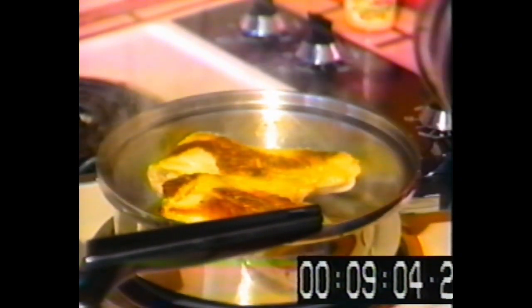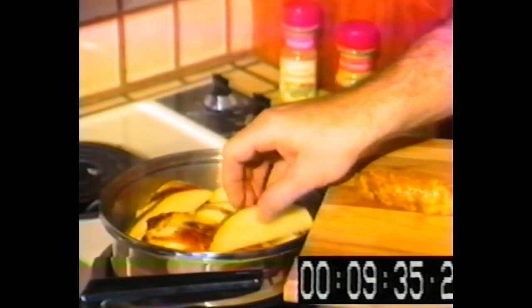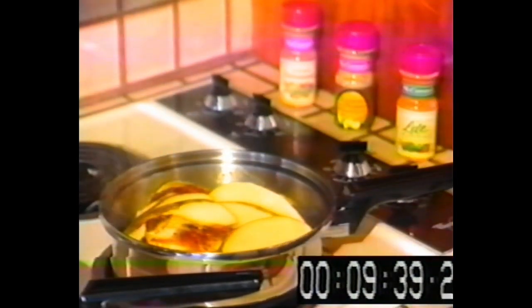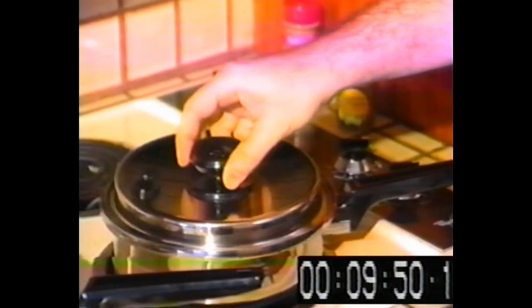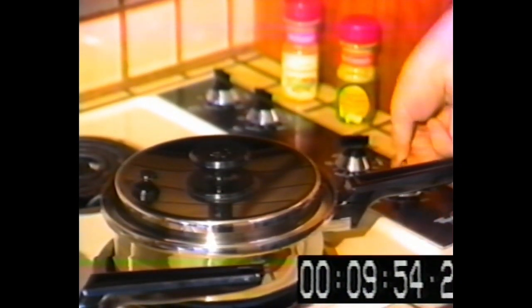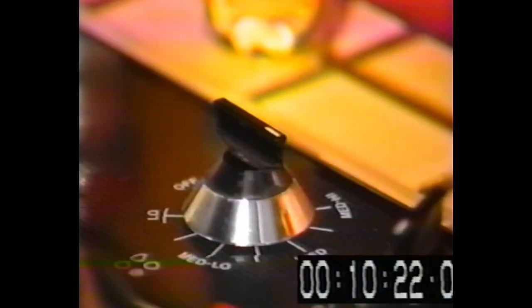This assures your chicken will be low in both fat and cholesterol. We'll add the potato wedges and make delicious steam fries right in with the chicken. We'll now cover the unit and reduce to low and allow the health system to baste the chicken for the final 9 minutes. The ready temp whistle tells us that the vegetables have reached 180 degrees, so we close the valve and turn that burner to off.